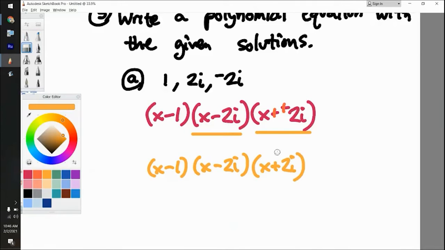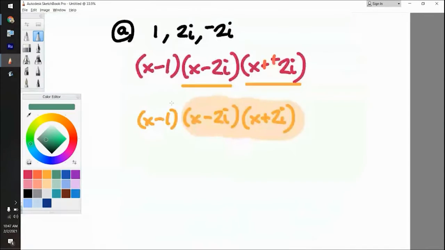Whenever you have conjugates like this, like these two right here, I would always multiply those out first because they have a shortcut. You don't even need to grid it out for this one. All you need to do is square the first one, and this only works for conjugates, by the way. You square the first one, you square the second number, and you subtract them.